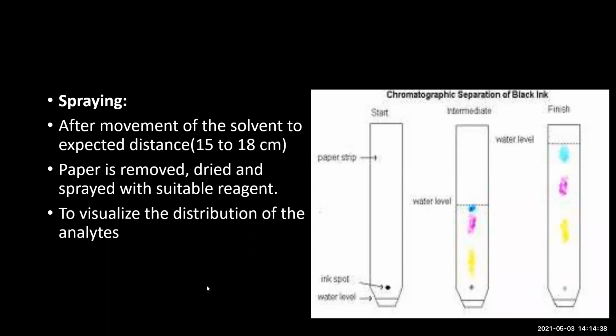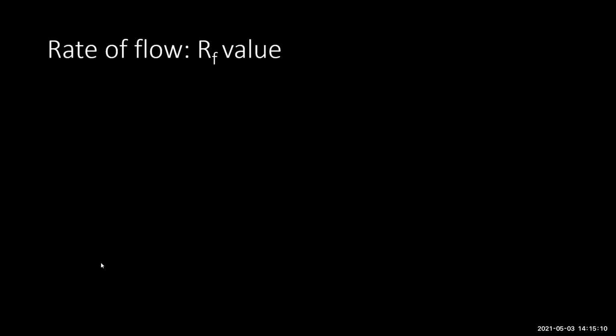We have to see what the different components are that have been separated from the sample mixture. The selection of the dye is done so that it is chemically complementary to the component, so that it is easier for the distribution and easier for the identification of the molecule. Once you spray, it should not have a chemical reaction other than just a color reaction with the element.